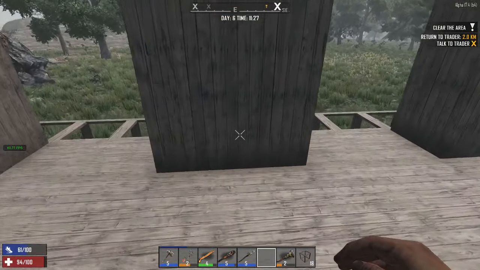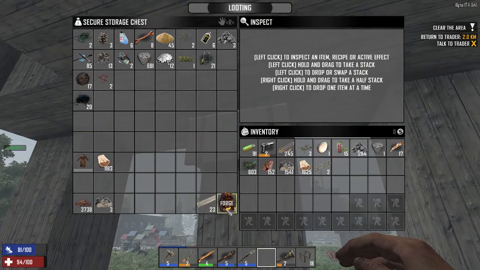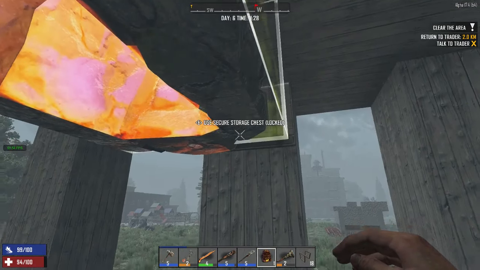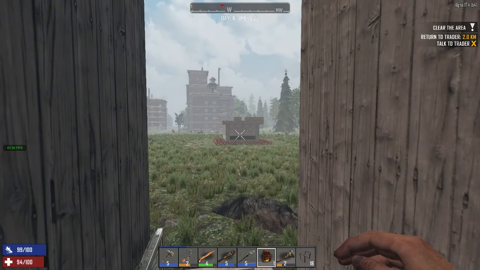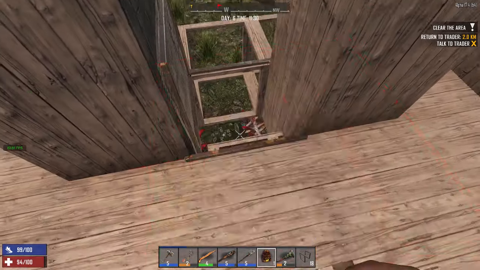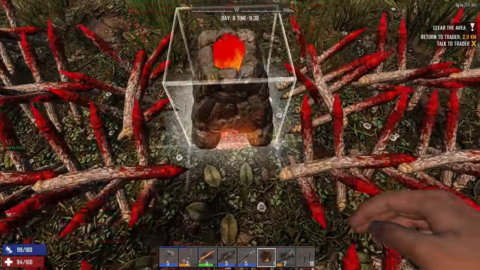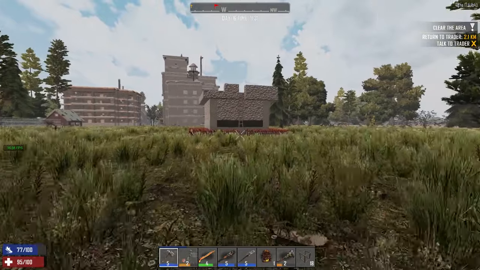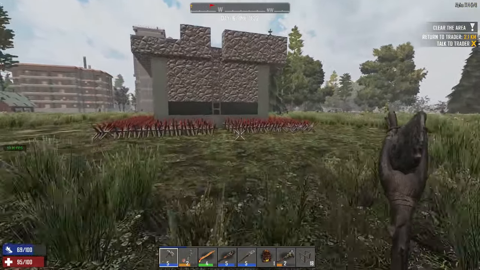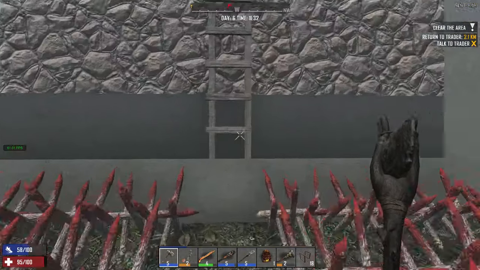Make a forge. I think it's in this one. So we can start making tools. But I'm thinking of putting it in over that side, because I'm going to test a theory that the zombies go to the heat source, not the player source.